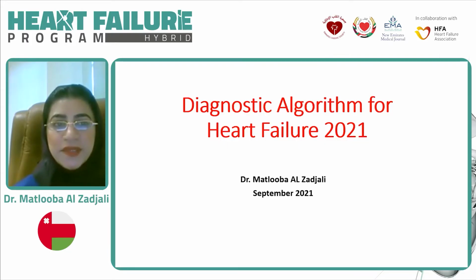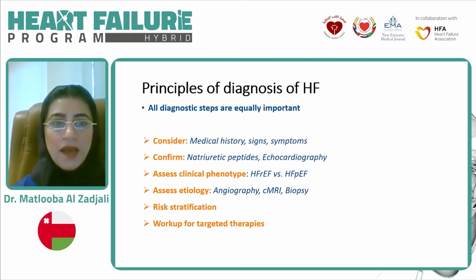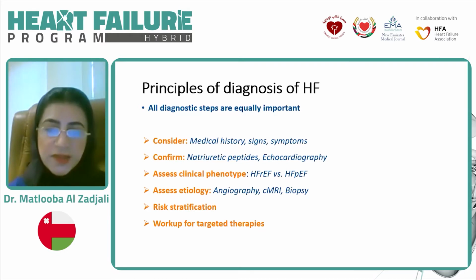Right. In the coming 10 minutes, I will be discussing the diagnostic algorithm for heart failure, basically in 2021. There are principles for diagnosis of heart failure. We have steps, which are very important when you come to diagnose heart failure patients. You need to consider medical history, signs and symptoms. For confirmation of diagnosis, you need natriuretic peptide and echocardiography. And for clinical phenotyping, HFrEF versus HFpEF, and then to assess etiology either by angiography, cardiac MRI, or biopsy, risk stratification, and workup for targeted therapies.